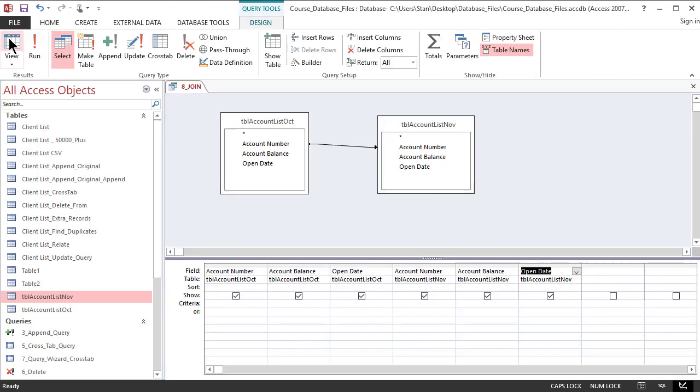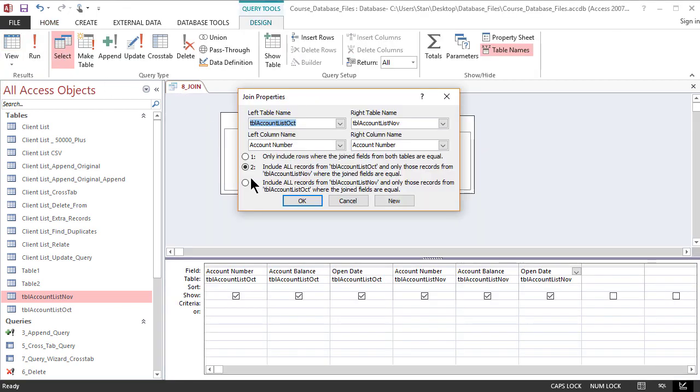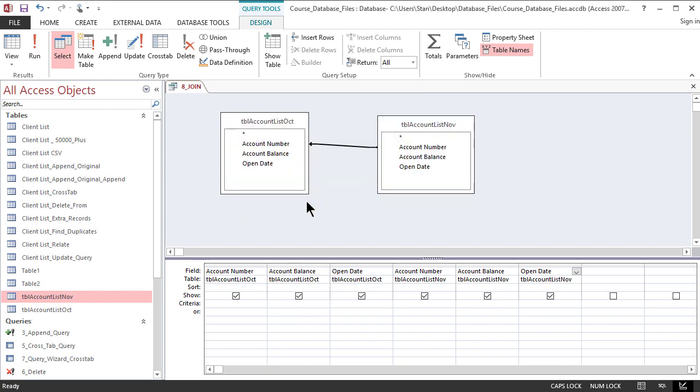Let's go back and play with our joiner again. We're going to select option 3, which is going to be a little bit different. What it says is include all records from November and only those records from October that match. We know prior to designing this query that we have more records in November and we're going to include all of them and only those records from October that match the November records. So I'm actually expecting 22 records in this case. Let's press OK and explore.